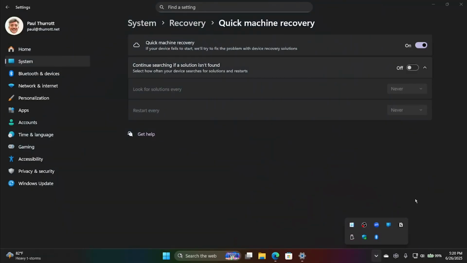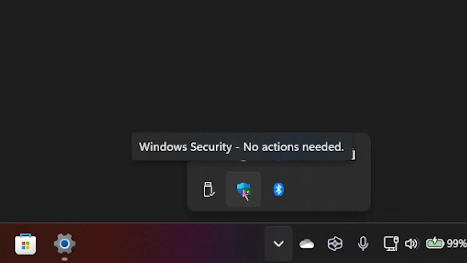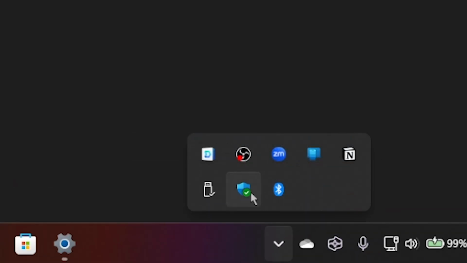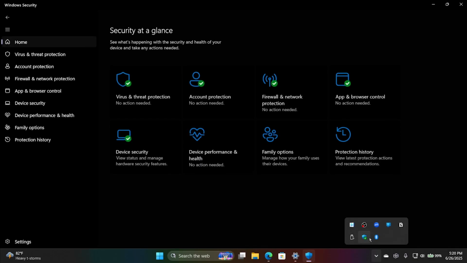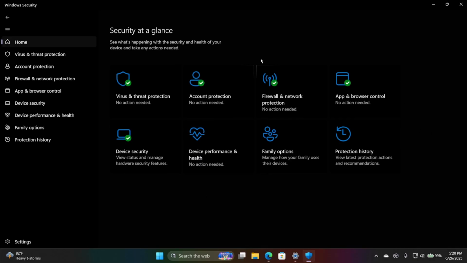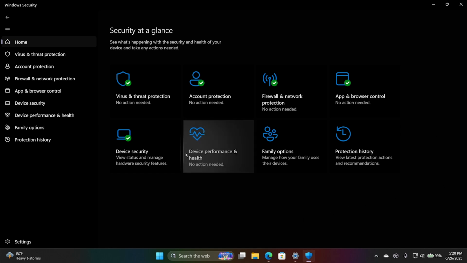One of the first things you should always do with Windows is go down here and look for this Windows security icon. A lot of times when you bring this computer up for the first time, maybe, or even after you install some updates, you might see it has a little yellow bang on it. And what that means is that some feature that would make the computer more secure is not enabled. A lot of times that's on purpose because maybe it requires sharing a little bit of data anonymously with Microsoft and they're trying to preserve your privacy or whatever it might be. But you can come in here and correct all of that.